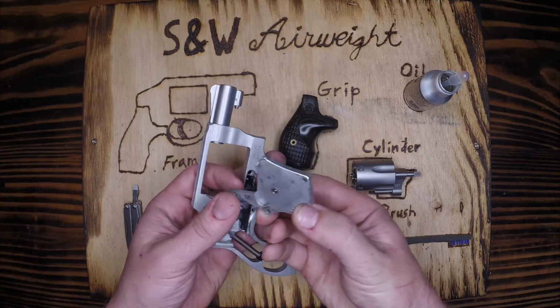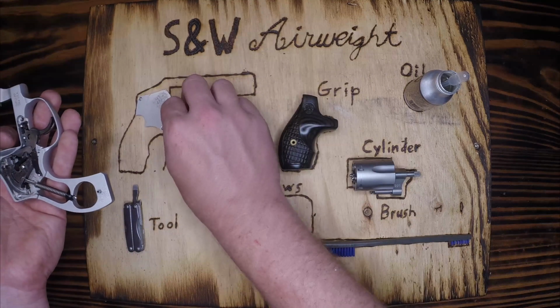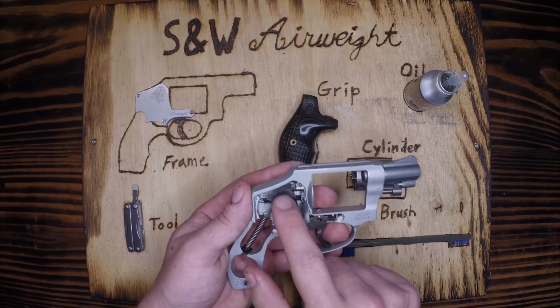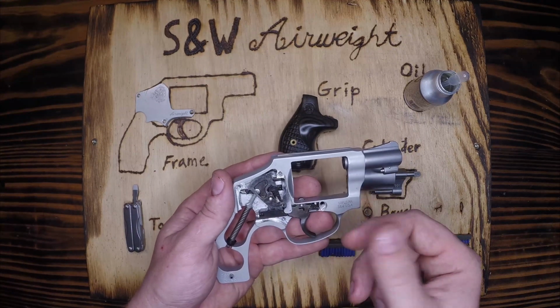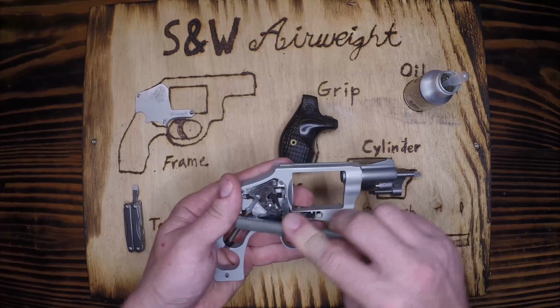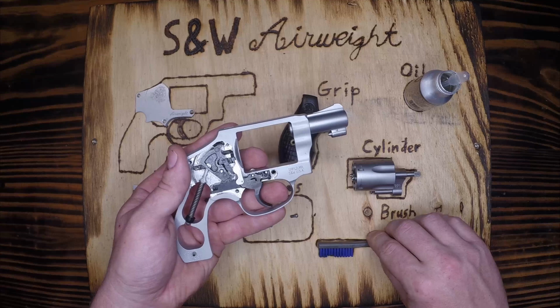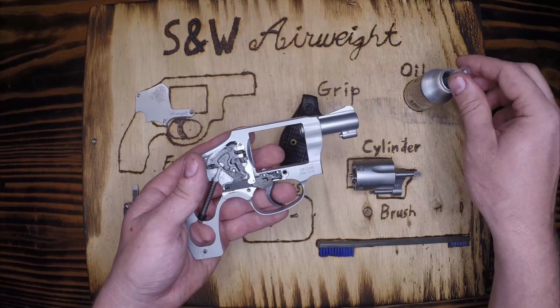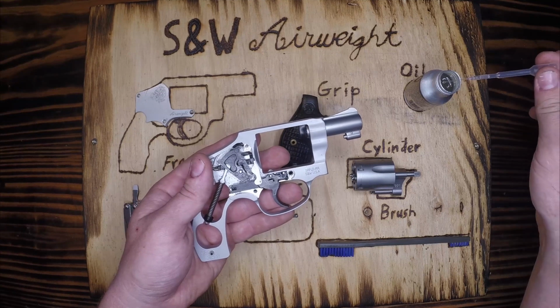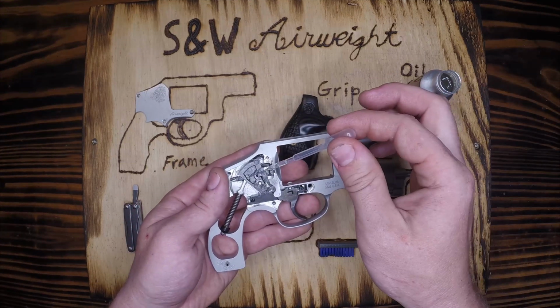Once this plate is off, you could have an issue with these pieces coming out. You can take these all apart, scrub each one, and put them all back together, but I find a simple brushing of the mechanism, wiping it off, and then using an eye droplet of gun oil to make sure we hit some of these moving parts here.